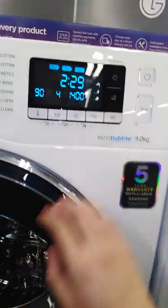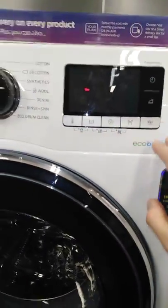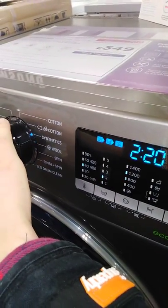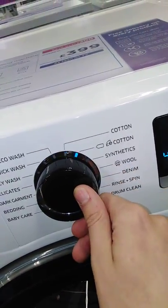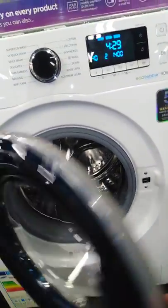Here's the LG. What time is it? It's only 3 o'clock, ladies and gents. Yeah. 2 hours 40 for Cottons Eco. 4 hours 29. Bloody hell. Oh, that's at 40. 3 hours 50. You can't have any options on that one for the Cottons Eco.